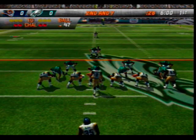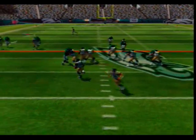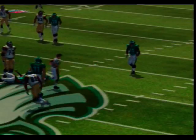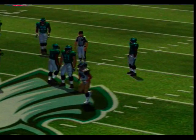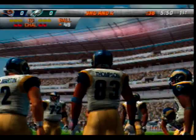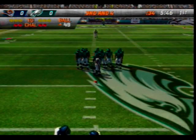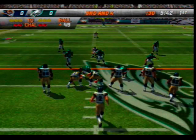Only one man in the backfield. Defense, get ready. A little misdirection. Carter comes up to make the play at the 49-yard line. Defensive tackle surged through the line to bring the runner down. The 46-yard line is the spot they have to get to convert on this third down play.